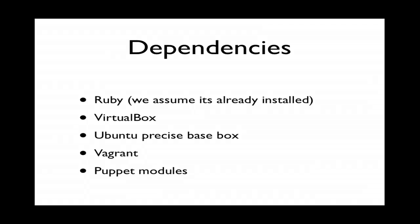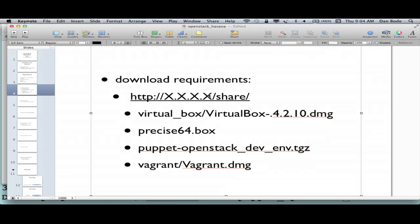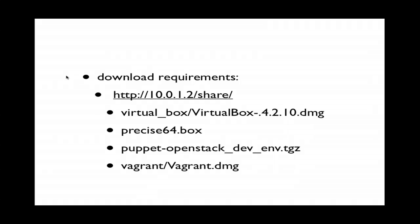And we also have the actual Puppet modules and all the content on the server as well. So I can update this because we didn't know if we were going to have a predictable IP address. But everything that you need is up here. Even for people getting started, it kind of assumes Mac, and sorry, I had to assume something.